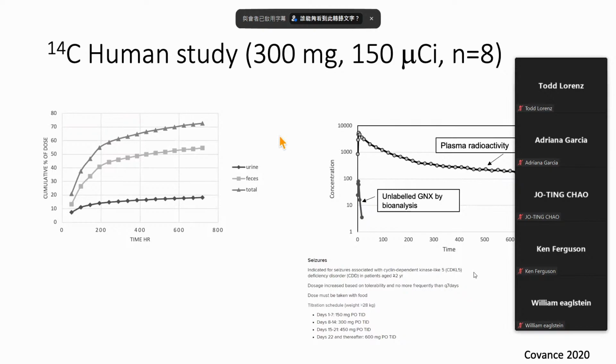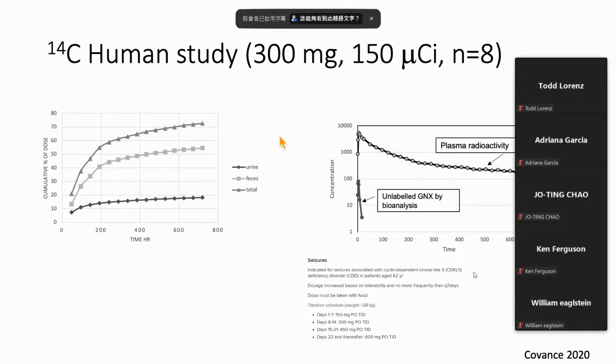And you have to keep the patients in the clinic because you don't want the radioactivity going out into the community. And usually you want 90% recovery before you release the individuals. And they were not able to get that. They only got up to 70% recovery after 30 days. And most of it was in the feces, very little in the urine, but the total recovery of 70% means there's still quite a bit. But it was deemed impractical to keep those patients in, and the level of radioactivity they're excreting each day is so low as to be not really detectable, and so not a hazard.